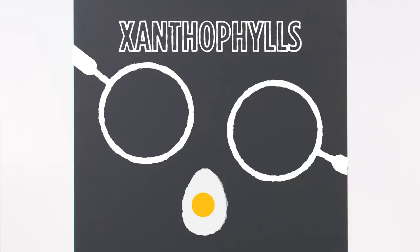Julie adds boiled eggs, which adds some protein and richness. Egg yolks are high in fat and pigments, such as lutein and zeaxanthin, both of which are xanthophylls, which are yellow pigments that occur widely in nature and add a yellow color to her potato salad.